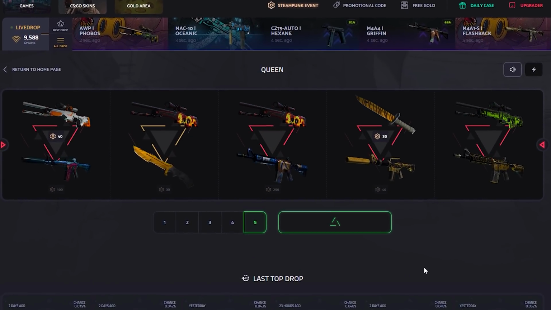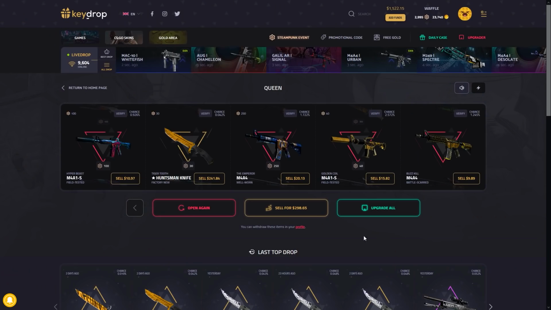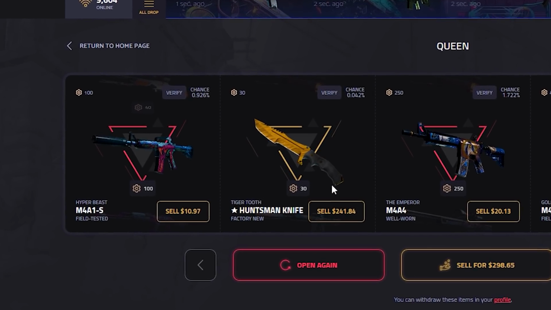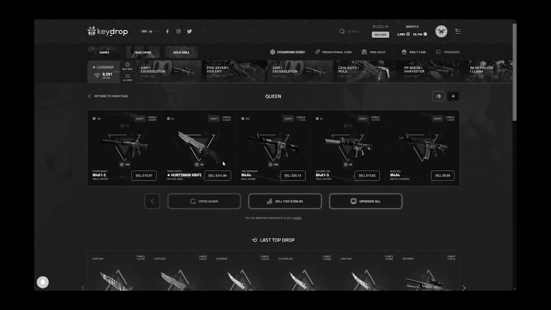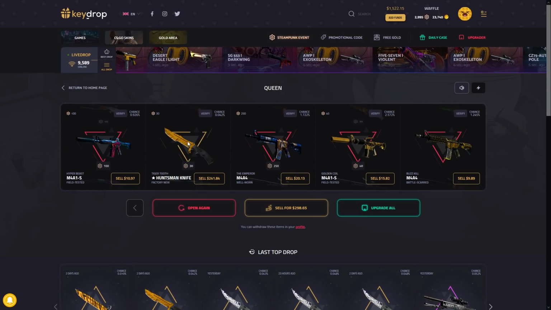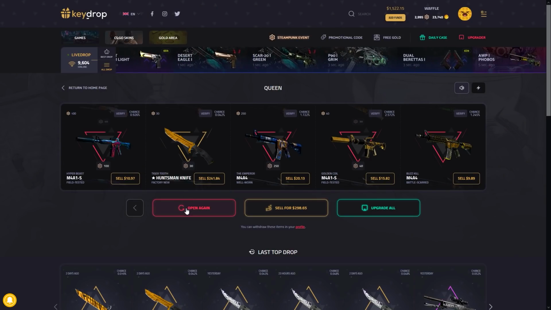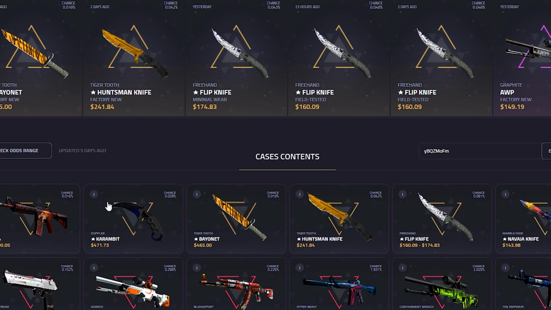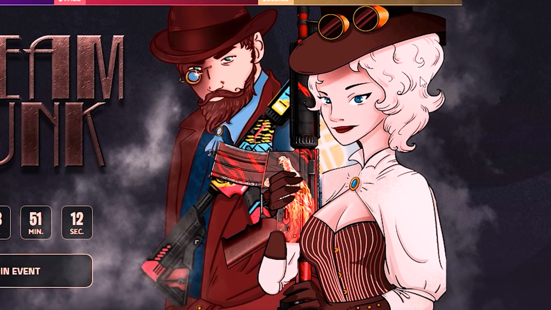And what do we get? We get... Ooh. M4A4. Oh shit! We got a huntsman knife! I didn't even notice! Dude, I'm actually stupid. Hey, we got a huntsman tiger tooth. It's really, really nice. It's a factory new as well. Damn, that's some really, really sick profit. That's one of the best skins you can get in this, except the hull. But you're never gonna get a hull. Let's be real here. Thank you, miss.